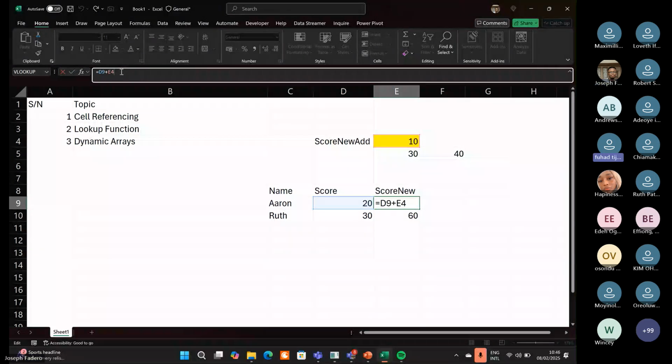Okay, sir. We lock in the cell that has the number 10 that we want to add. To lock it in, we add a dollar sign to the column and the row, or simply press F4 to lock it in, sir. F4 is better because the dollar sign is still a bit manual, since you have to add a dollar to each of them. F4 just does it automatically. Now, if you are using your laptop, F4 may do something else, so some of you may have to press Fn, the function key on your laptop, and F4 to lock it. Now, what type of reference is this? It is an absolute reference, sir.